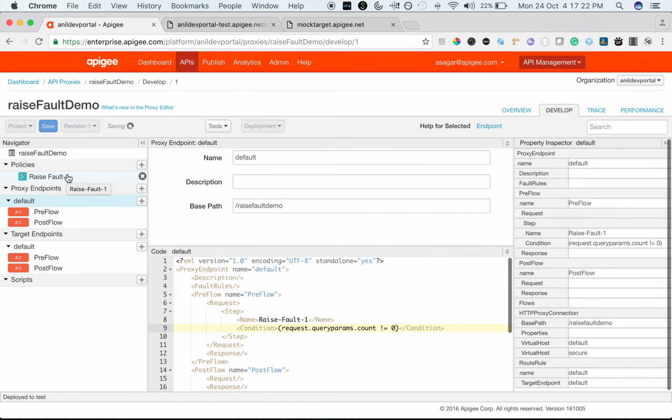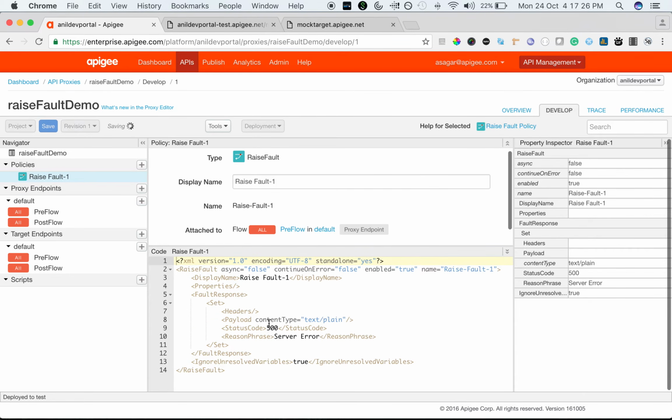So we need to configure the status code in the Raise Fault policy. So you can go to the Raise Fault, say 400 Bad Request, and even change the payload to a simple plain text message saying bad request, no query params allowed.